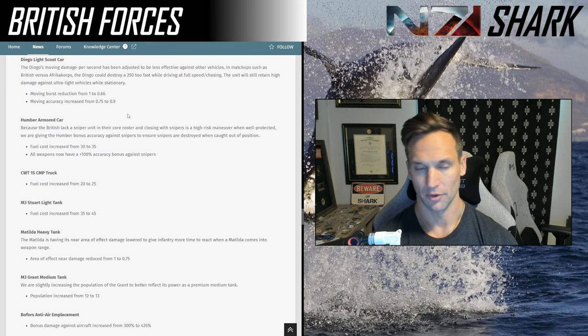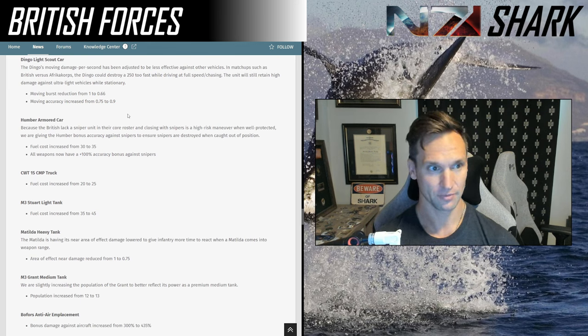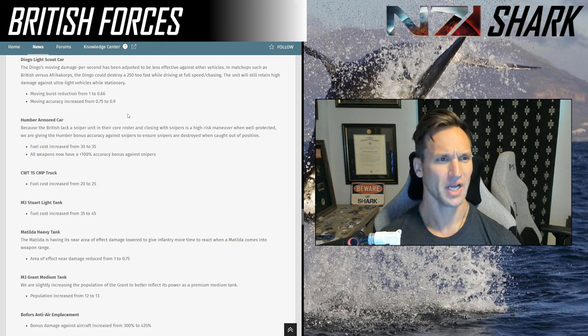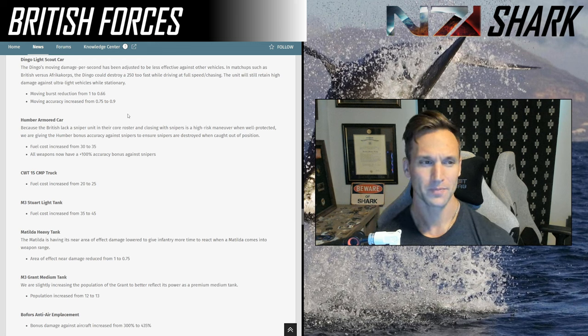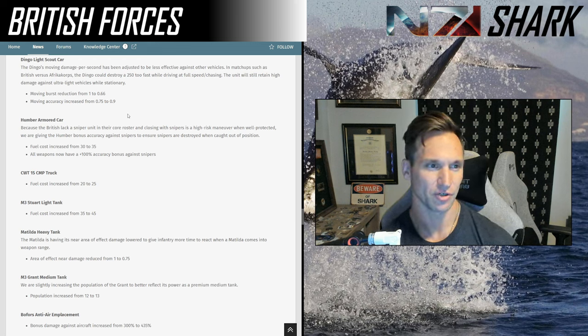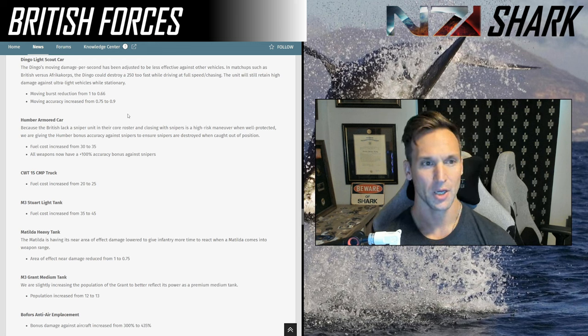So, you know, 33% reduction in burst length. And they've increased the accuracy while it's moving. Based on what they're saying, we're like, hey, the Dingo does too much damage on the move. This seems kind of counterintuitive to then increase its moving accuracy. I think they just wanted to mitigate the result of the nerf to the moving burst reduction. But I like this. It makes the Dingo good at doing damage when stationary, but prevents it from being able to chase down, especially other vehicles.